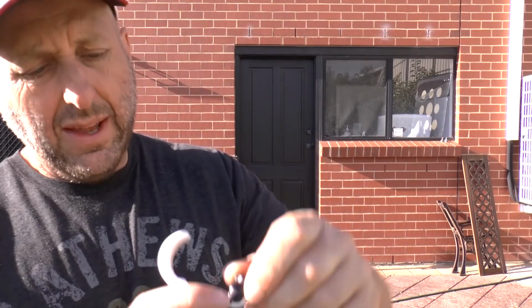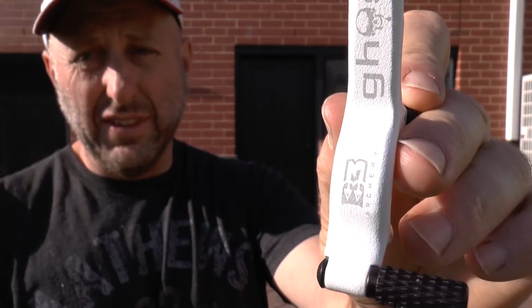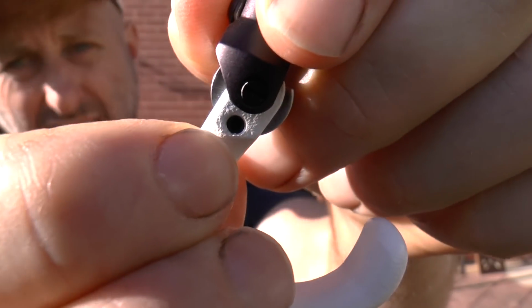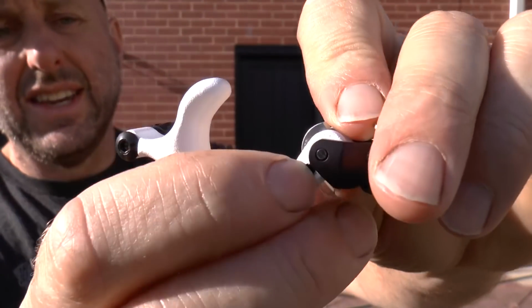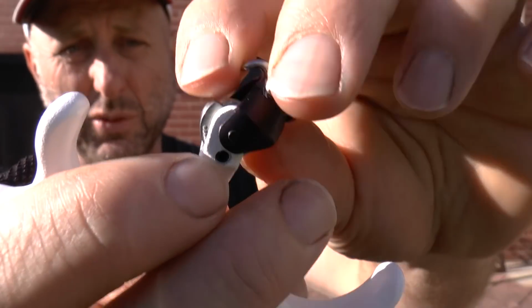Now, on the Scott Longhorn, it's locked in from the bottom. It's not the case on the B3. You can see on the B3, you've got a lock-in screw there, and one on the back, which you've got to loosen. Now, this does not come with Allen keys, so you're going to need Allen keys to do it. Now, to adjust when it goes off, you need to loosen off both those Allen screws, and you move this backwards or forwards.